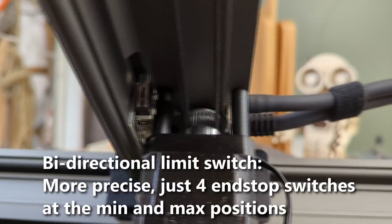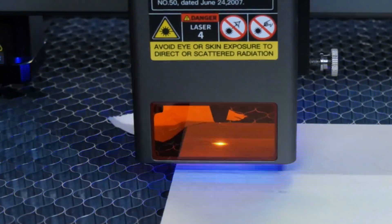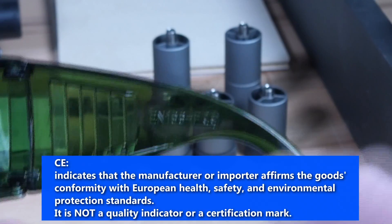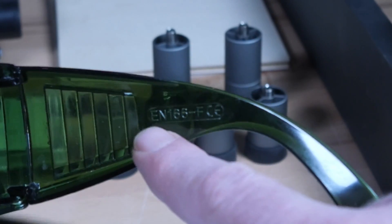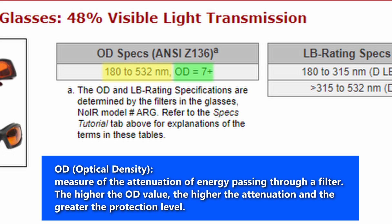The laser is equipped with a bidirectional limit switch that stops it if it hits a boundary. For even more safety, a tilt detector will stop the engraver when the machine is lifted during operation. The orange protective cover in front of the laser serves as the first measure to protect you from scattered laser beams. As a second measure, you should always wear suitable safety goggles when working with the laser engraver. The supplied goggles have CE, ANSI Z87.1, and EN 166 markings. If you buy other goggles, make sure they are suited for the 455nm wavelength of the Falcon 2 and have a high OD rating of 7 or higher.